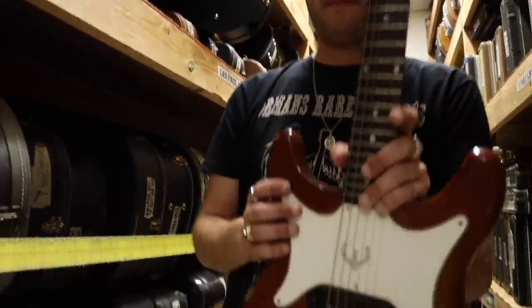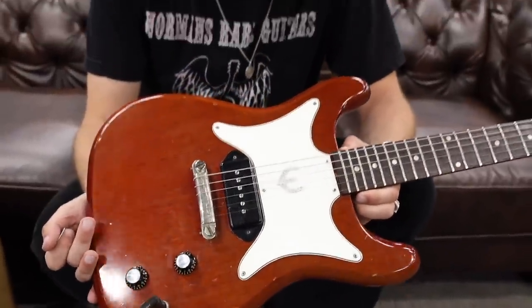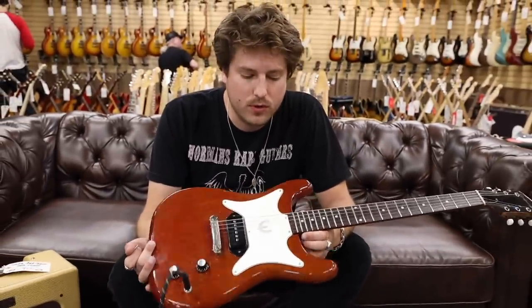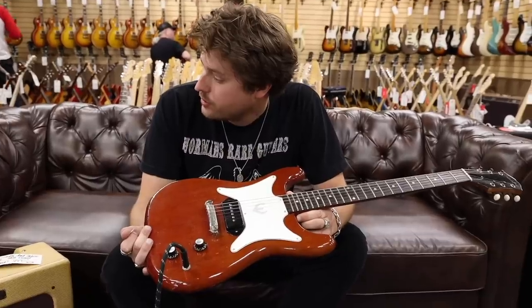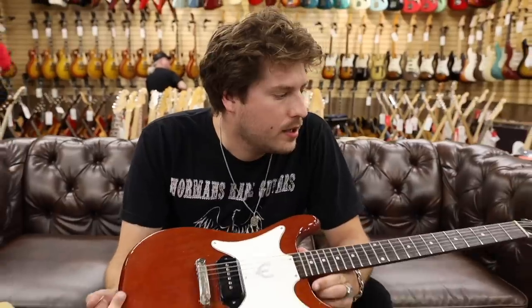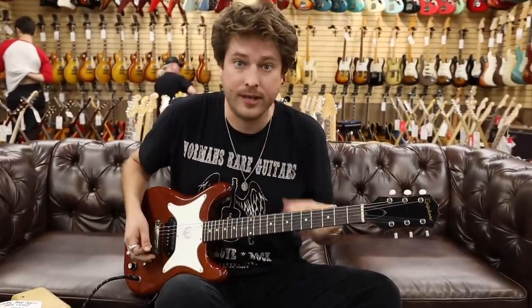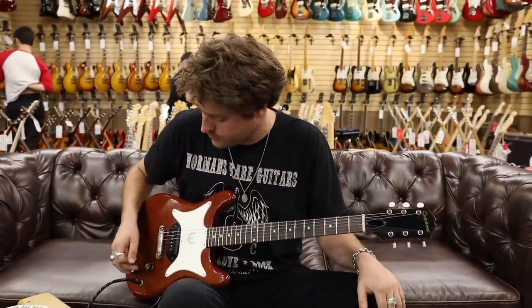Okay, let's do it. All right, we're out front with the 1962 Epiphone Coronet in cherry finish. One of my favorites, one of Norm's favorites. We're going through a 1966 Fender Pro Reverb, all EQs at noon, a little bit of verb, and we've got it turned up so we can crank it a little bit. Here we go. We're going to do a medley, because we only have one pickup, one P90 here. So here we go.